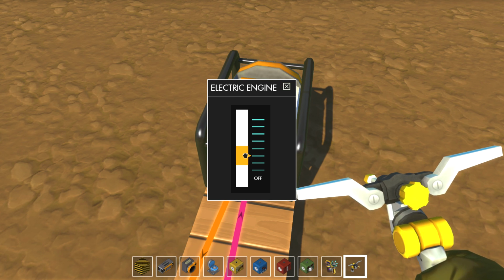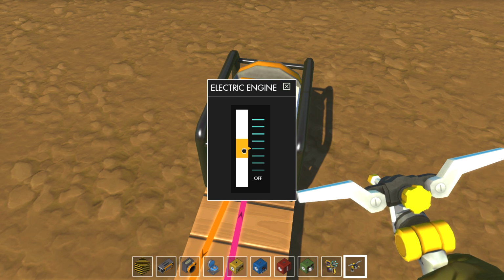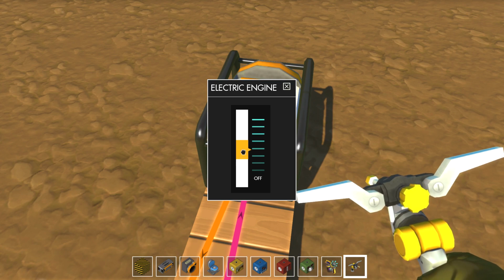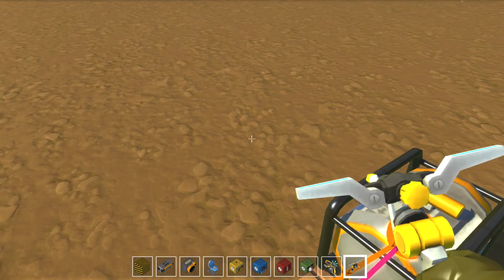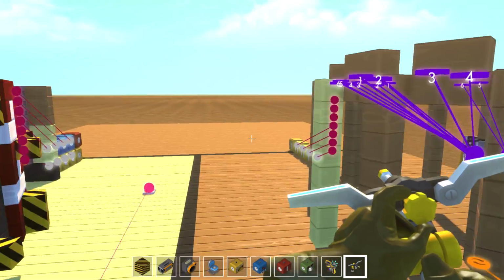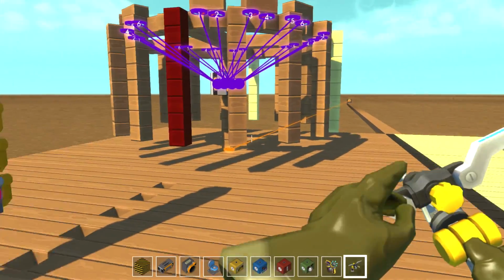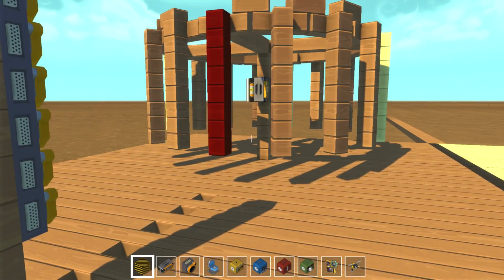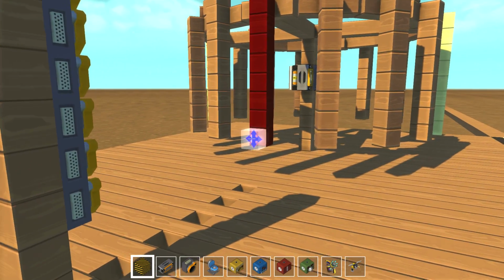I want to speed this up a bit. Can I do like a partial? Nope. Okay, so I guess we're going to have to speed it up to the 4th. This one might be a little too fast. It might combine some of the drum beats or whatever, but we'll see.